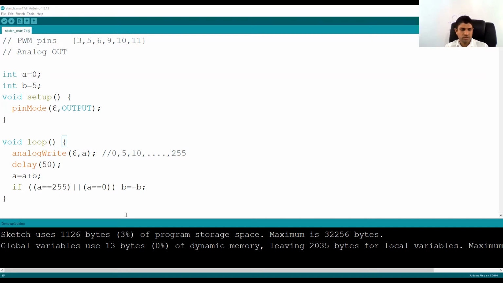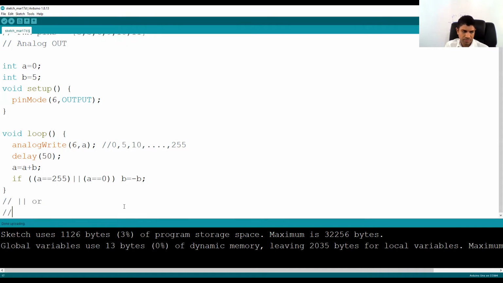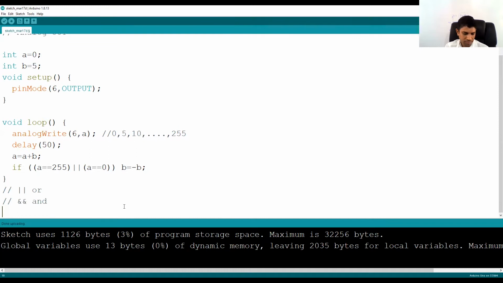There are several such operations. AND is used twice for AND. Exclamation mark is used for NOT.